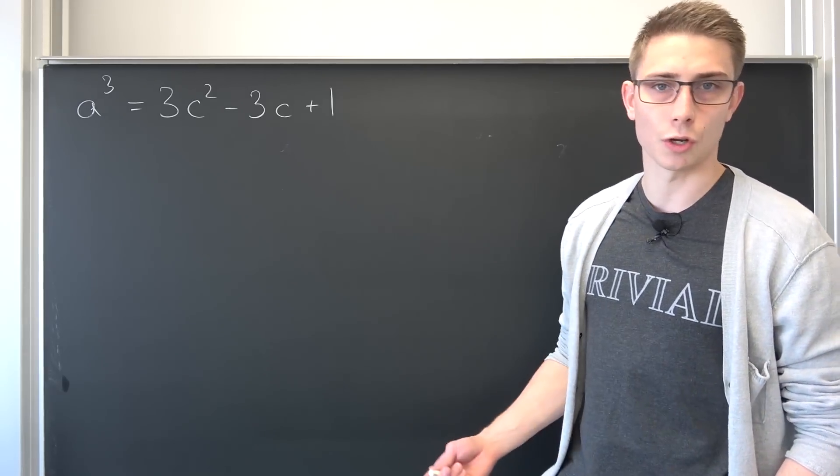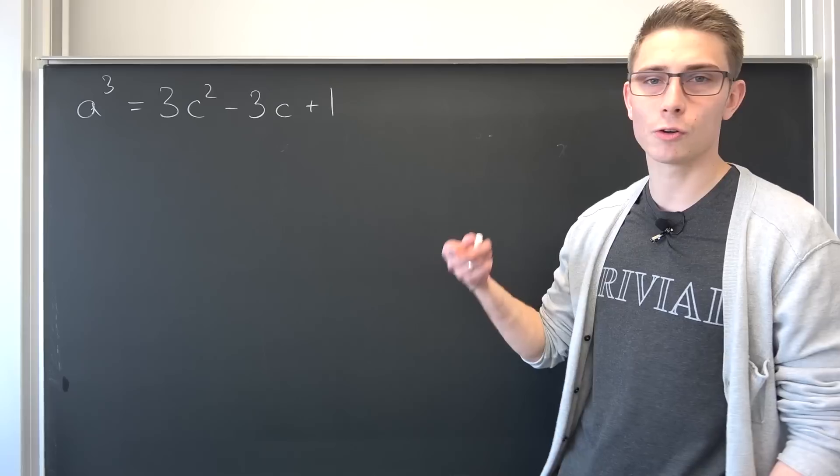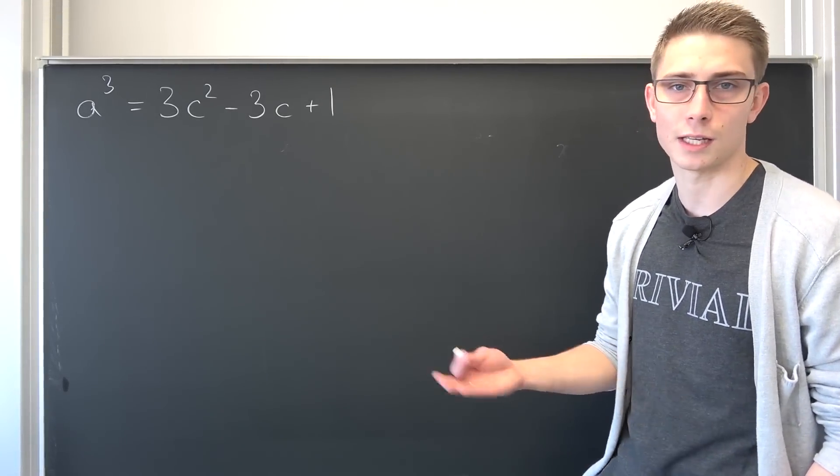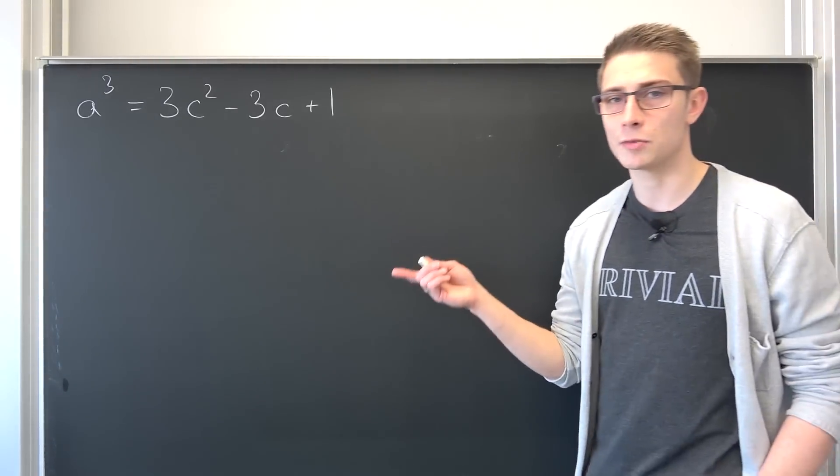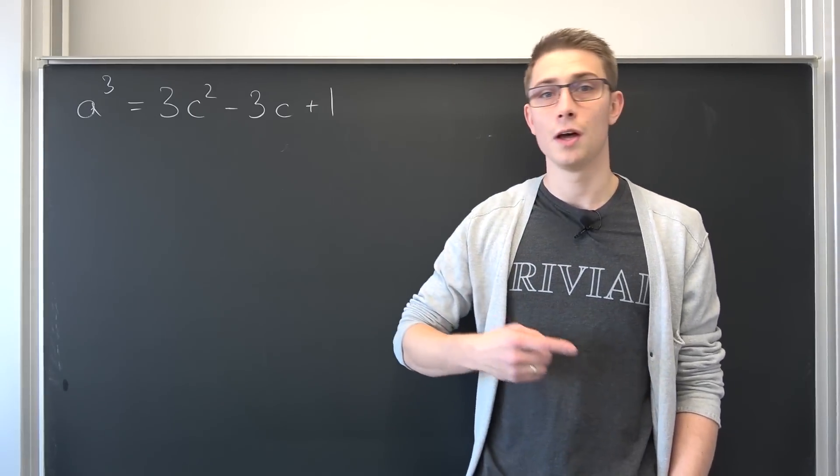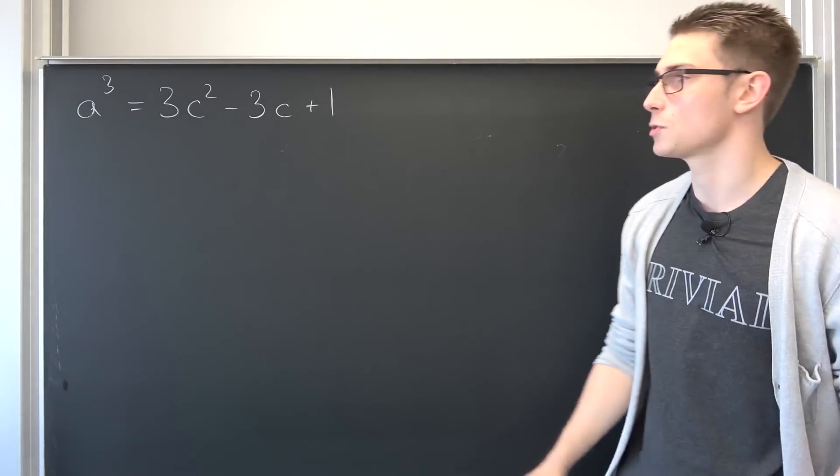And he gave me a really short answer at the end, which is quite ingenious, but a bit overkill. And we are going to go for my thought process, what I thought when I first solved it. And yeah, then we are going to talk about this way. So yeah, Diophantine equation. We want to see if there are a and c's element of the positive and negative integers, such that this equation right here is being satisfied.